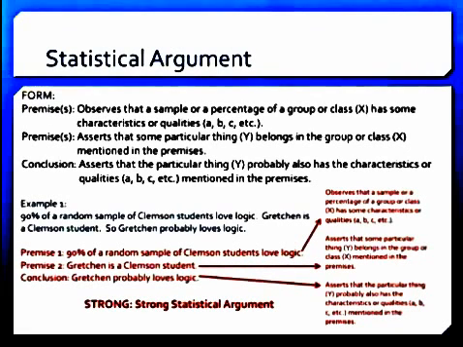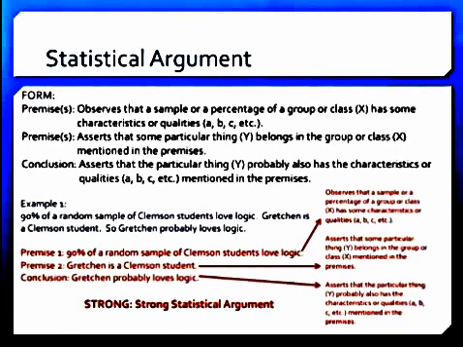Statistical arguments have two important premises as well, just like analogical arguments, and a conclusion. Now, although there are two important premises that help identify statistical arguments as statistical arguments, a statistical argument may actually have more than these two premises. What you need to make sure to do is focus on finding the two premises that are important to the actual structure or framework of this argument. This will be the case for any inductive argument. So when you're analyzing inductive arguments, what you want to do is look for key premises or key conclusions which help indicate what type of argument you have.